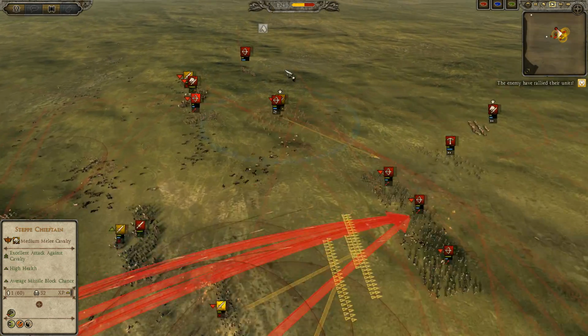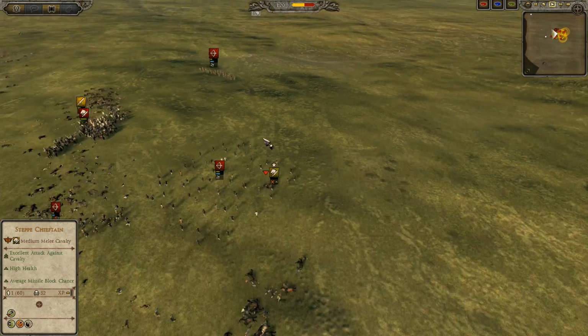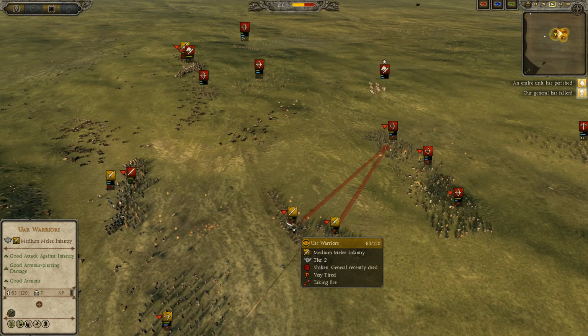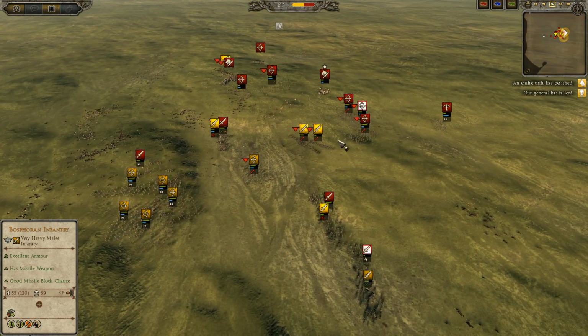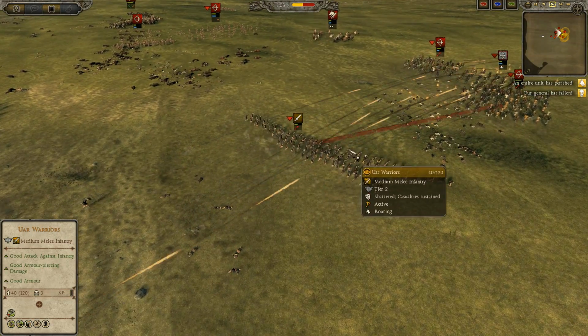The general with one man left making it through into this unit. It's insane. And it's still alive, isn't it? Yes, it's still alive. Oh no, finally the general is dead now for the Huns. But it was the last man to die. Still though, mass issue now for the Huns.